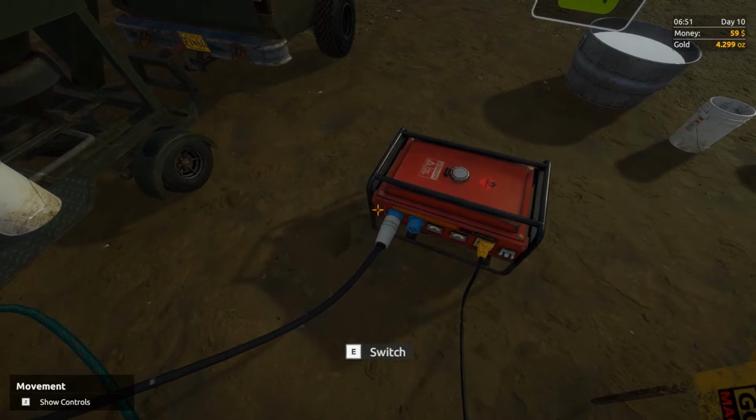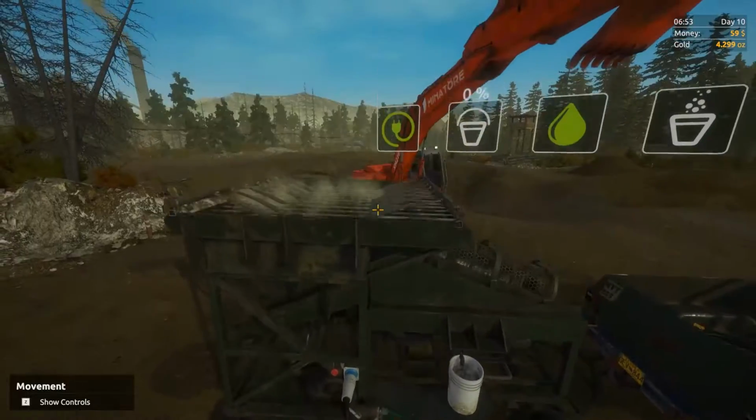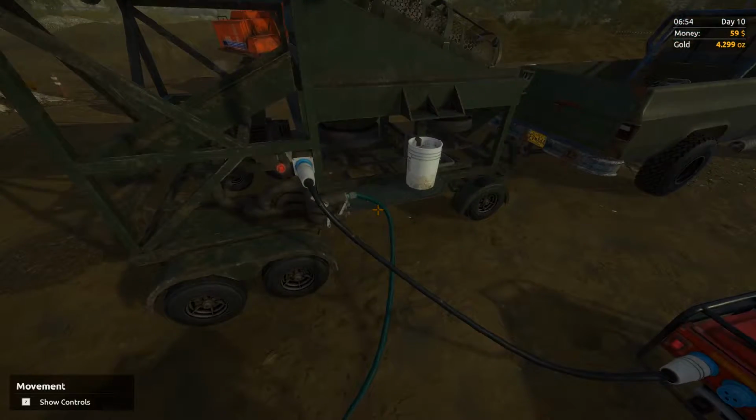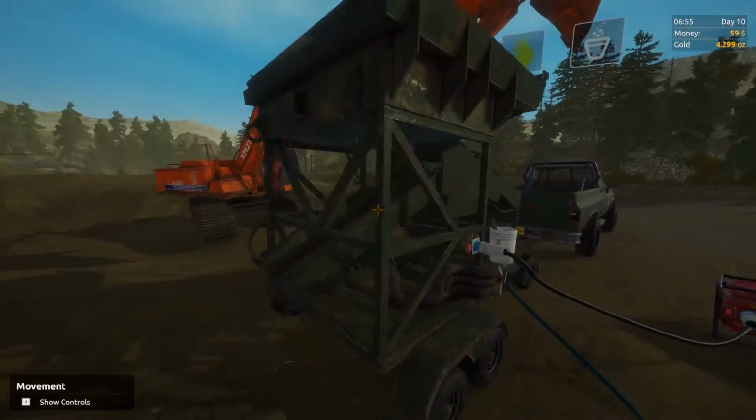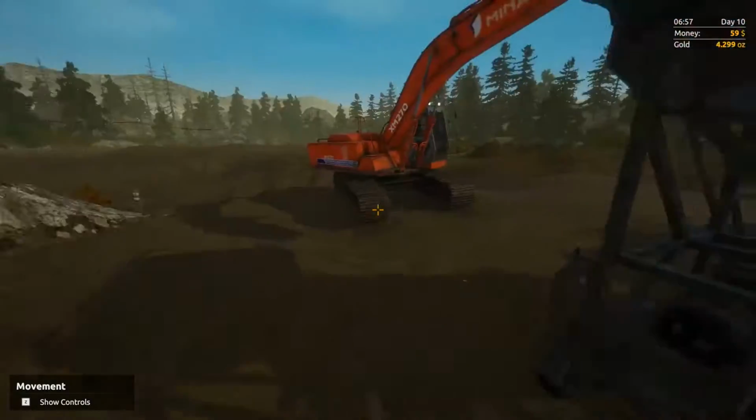And we should turn on this as well. So let's turn on this, and this is what I was saying. That seems to be an awful lot of water that's coming out of just one single hose pipe. So it seems to work anyway. You put a bucket under here, and then let's go get in our excavator.